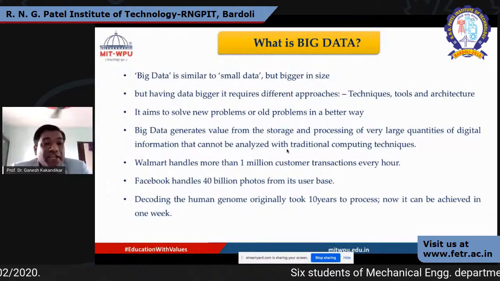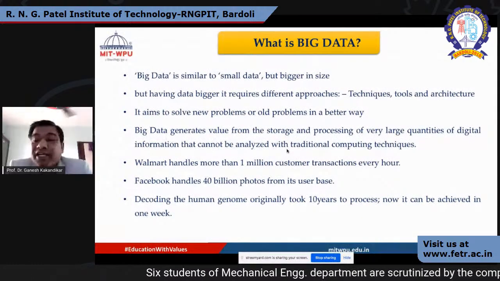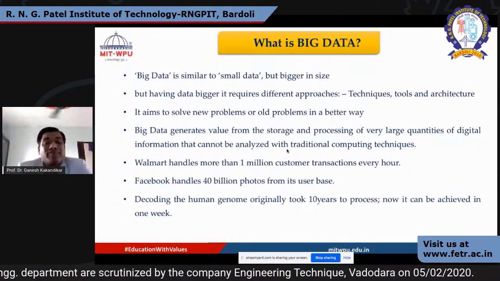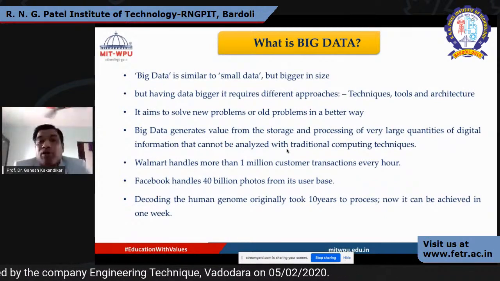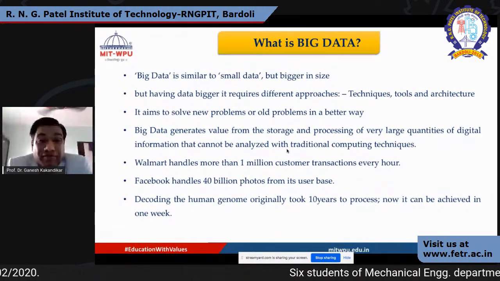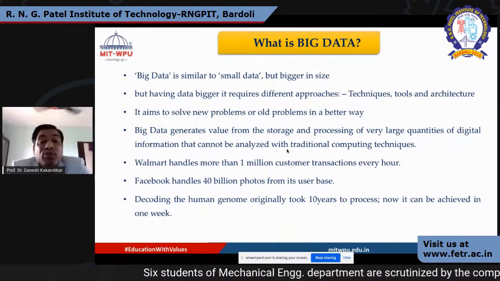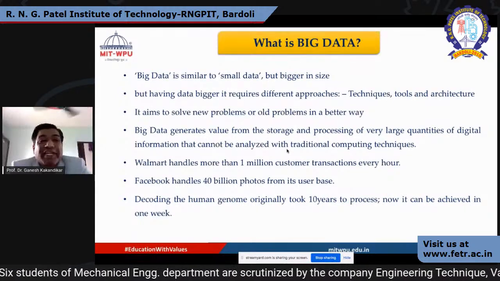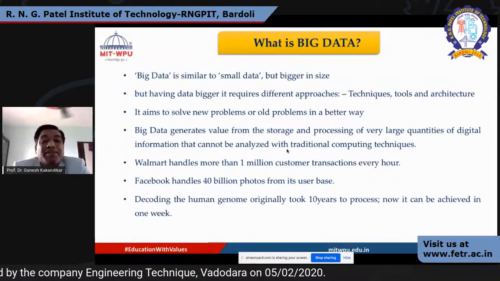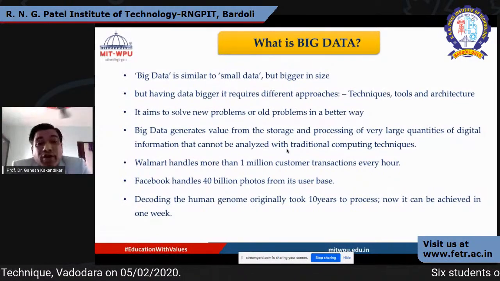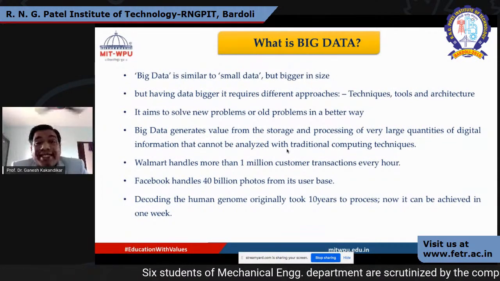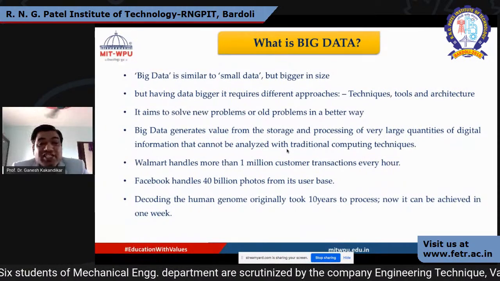See, if today I search about a hotel in Pune, it means I want to go for hoteling. So next time when I log into Facebook, Facebook gives me only advertisements related to hoteling. They earn a lot of money from these advertisements, because they know my preference, what my mood is today, and what I would like to do. Or suppose I searched that I want to purchase an Apple laptop; next time when I visit Facebook, they display only laptops. So they are recording my choices and my preferences, trying to understand their customers, their likings and their choices.